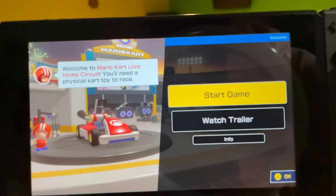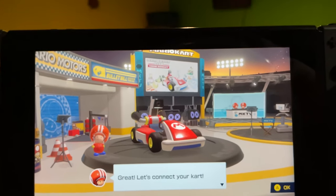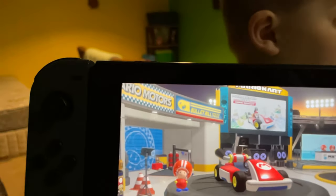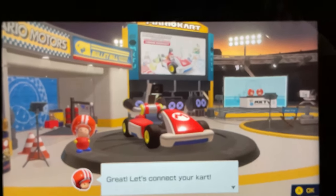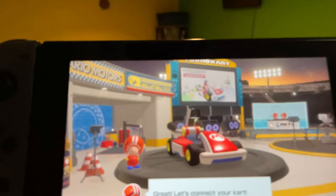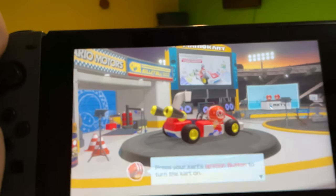It says, start game or watch trailer. We're going to start game. Let's connect your cart. Go grab the cart, bud. Why? Just go grab it. But it's dead. It's not dead. Just grab it. Trust me. He means it's not fully charged. It doesn't need to be fully charged to use it. So let's connect your cart. Go to next.